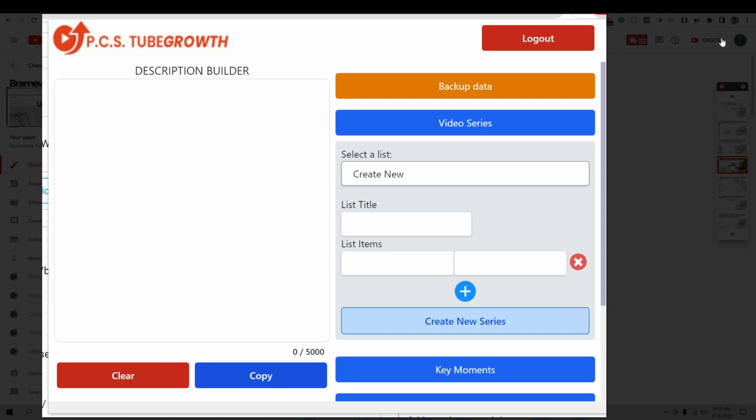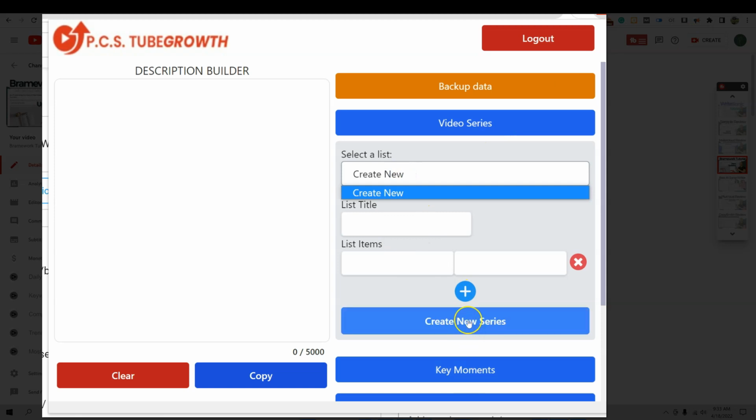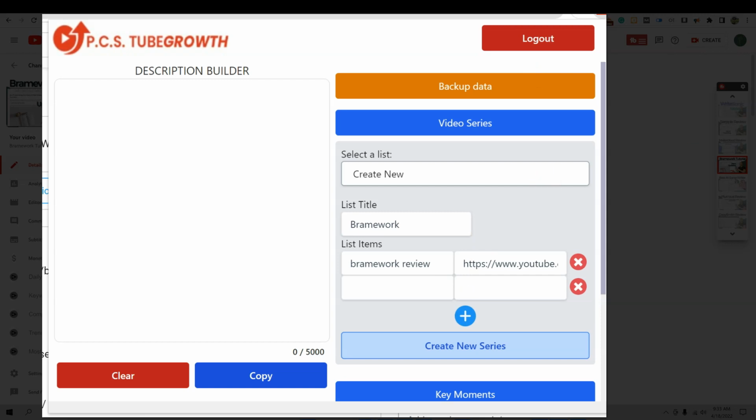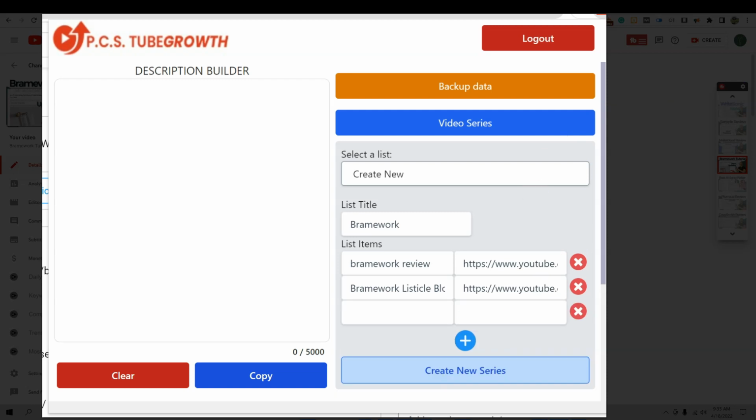And this tool will allow you to come in here, and for example, I'll copy this. We're going to create a new series. So, create new series, and I'm just going to call it Brainwork. Then I put in the title that I want, and then the video that I want to send them to right here. Then I push the plus button. I'm going to grab each one of these and throw it in, grab the video and put it in right here, push plus again, and so forth. You're going to see me create this right in front of you, and this is going to save you a ton of time.